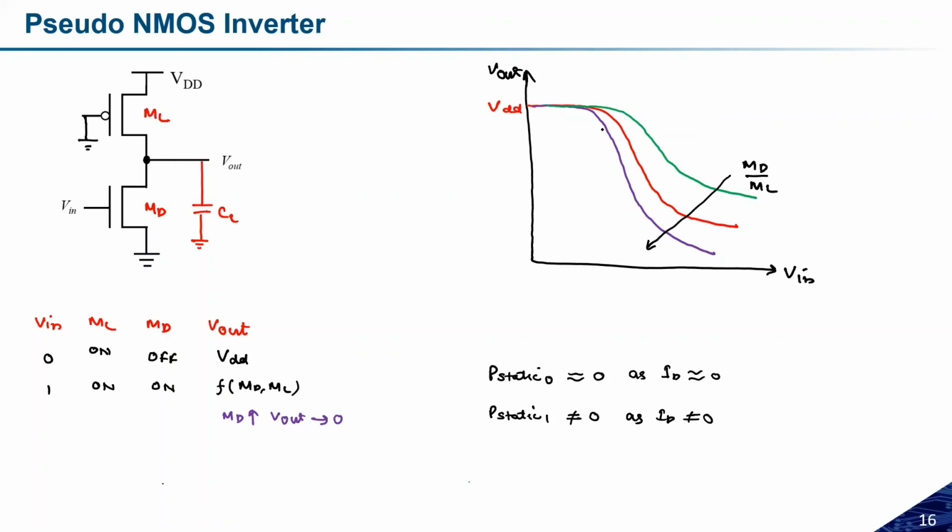They can have the problem of power dissipation, and they can have the problem of noise margin. But to overcome both of these issues, you can have one more circuit, and that circuit is the CMOS inverter. Okay, so we will discuss more details about the CMOS inverter in tomorrow's lecture.